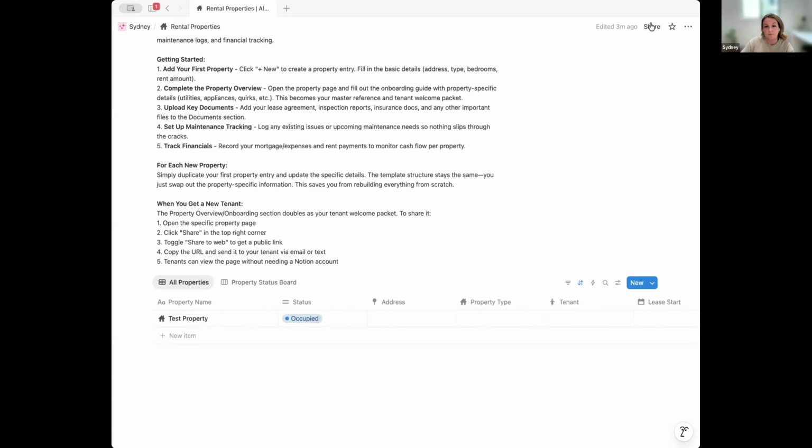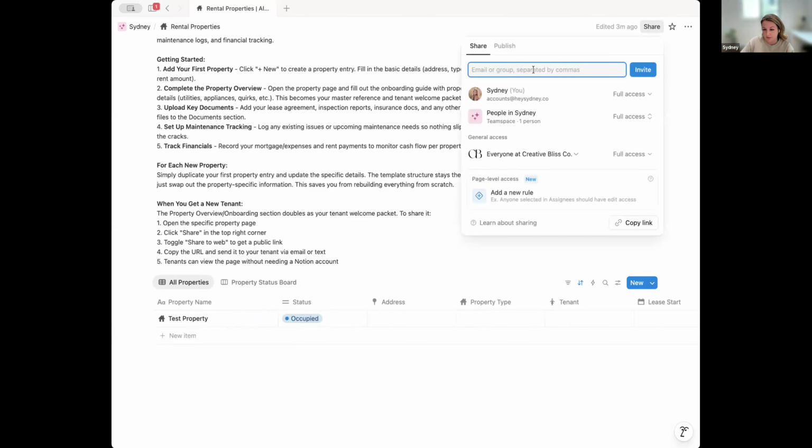But this is internal. So what I'm saying is that you could share it and invite somebody with their email, so that they have to log in to view the information versus just viewing it without having to log in first. So you could invite your team this way. And it's all very free, by the way, no cost to the software.